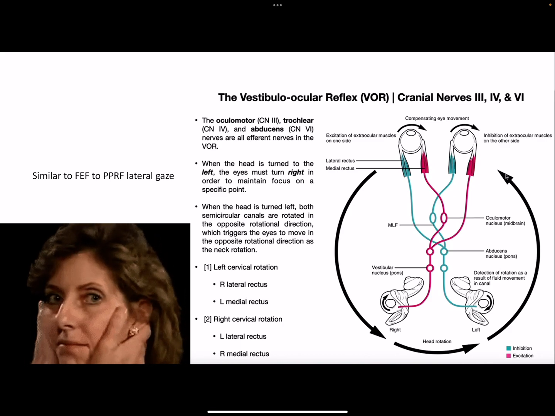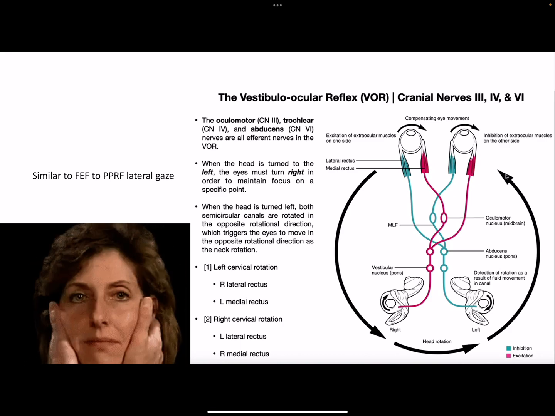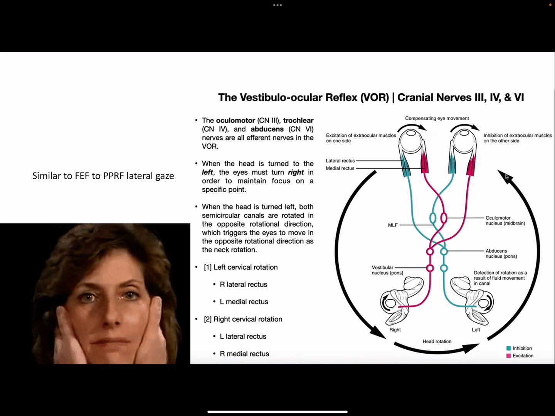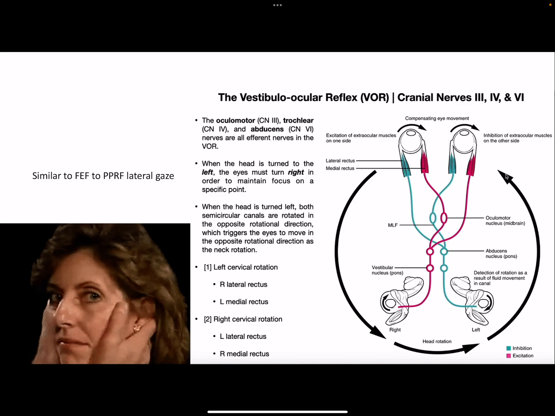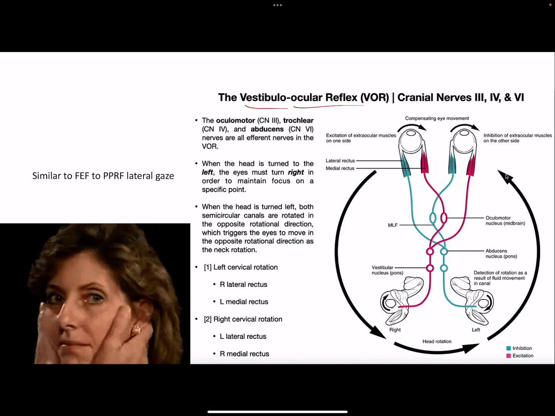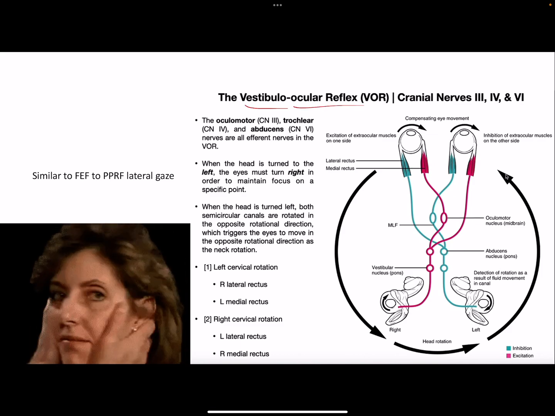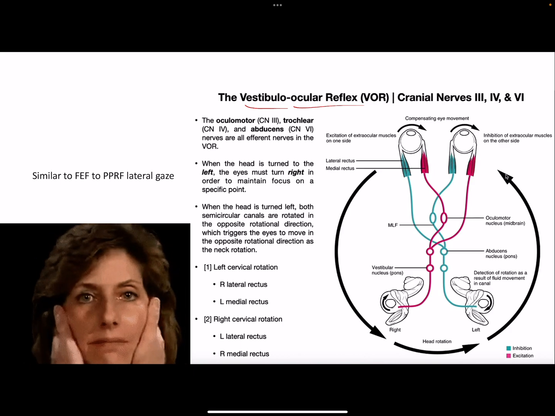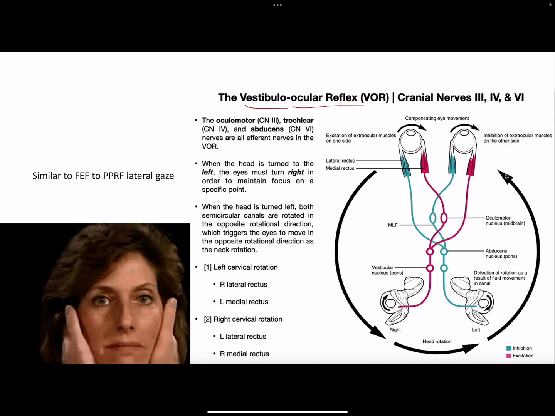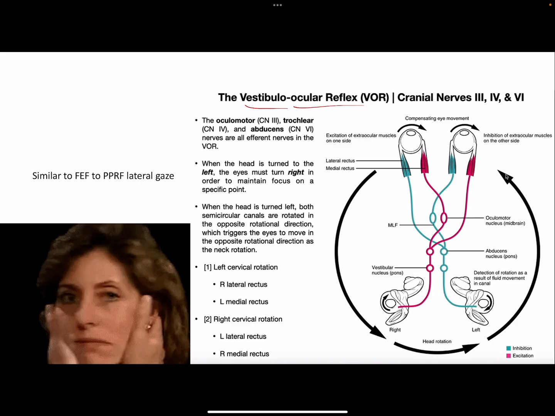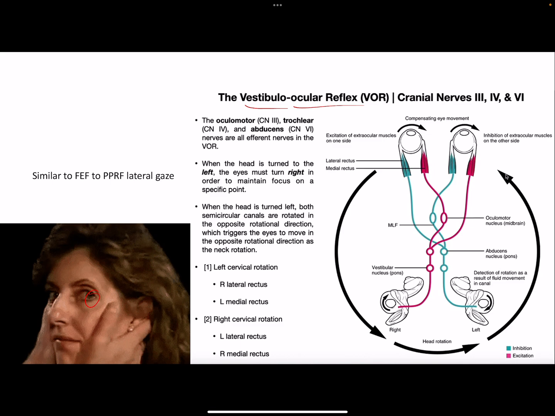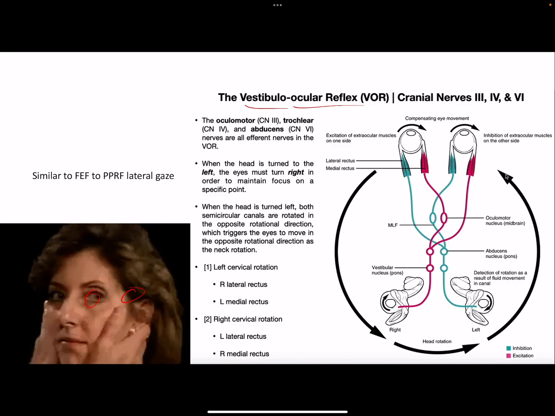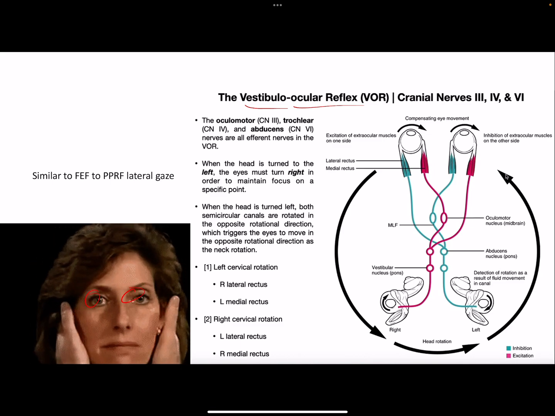So a lot of this is going to be connected to the eyes. So as we're moving the head left to right, the information from these semicircular canals is going to contribute to the vestibulo-ocular reflex, very much like the lateral gaze reflex, where the FEF goes to the PPRF and the MLF and whatnot. But notice that as this person turns her head, she's keeping her gaze completely central. I shouldn't have drawn on it, but you can see what I mean. She's keeping her gaze completely central regardless.